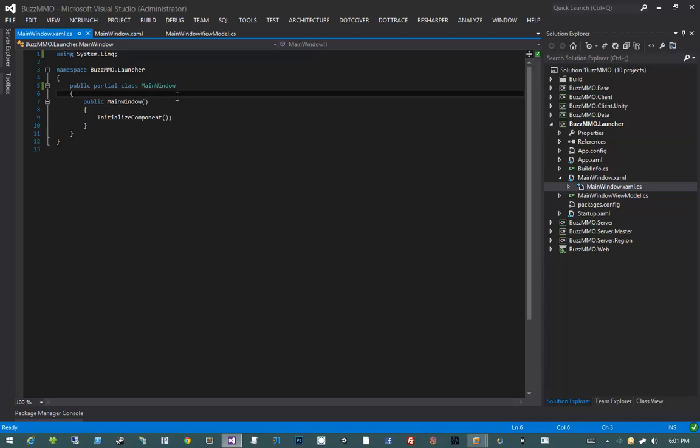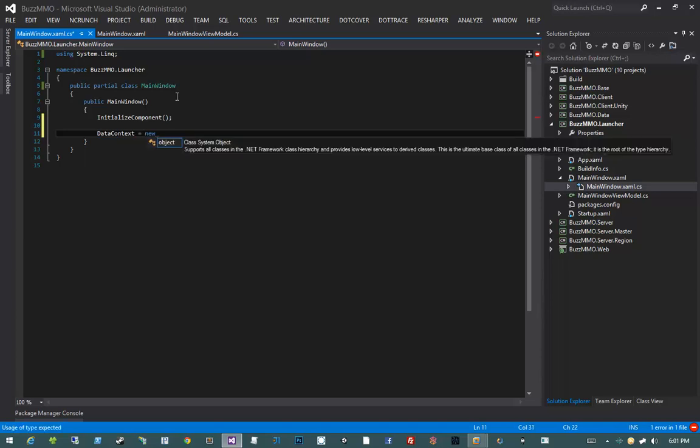So now what we have to do is instantiate our data context and watch it be bound to something in our XAML file. So how do we do that? Well, the easy way is just to say data context equals new something, right? Data context is a property, and as you see, it is of type object, and it is on the window class itself. In fact, it's on every single class in WPF that can be turned into a control. And then we can assign it to a new whatever we want, since it's of type object.